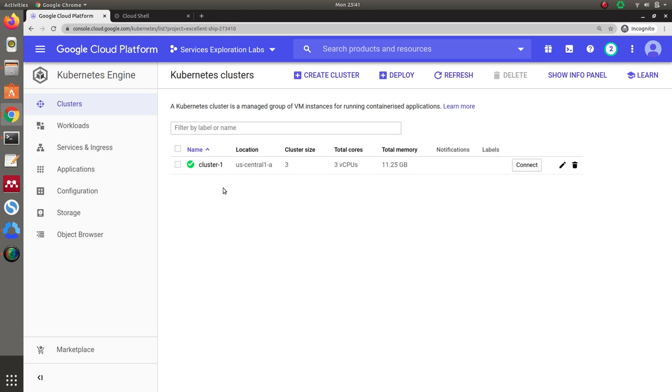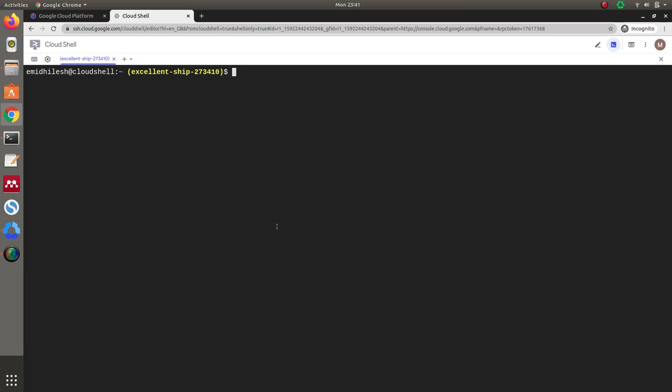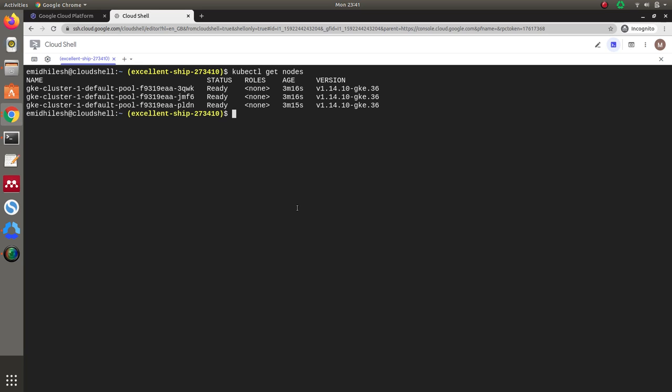This is the cluster I have created. We'll see how many systems are present here. So there are 3 systems present in this particular cluster.